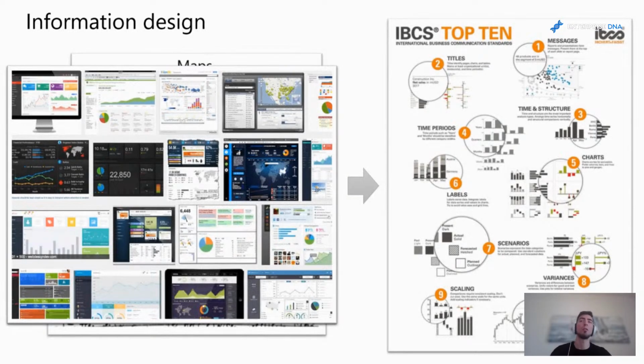And when we're dealing with recognizing the patterns, we actually want to keep the consistent representation. And what I mean by this is, if we are showing actual data or forecast data or planned data or previous period data, we want to immediately be able to recognize them through pattern recognition. And this is one of the key elements of those standards. And in performance reporting, highlighting the variance is really, really important, as you know that the majority of the action is actually happening there.